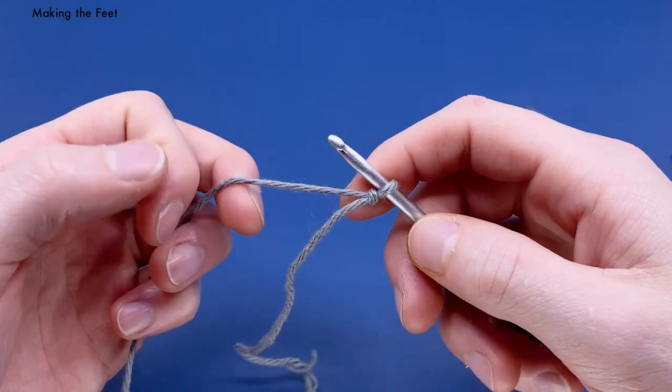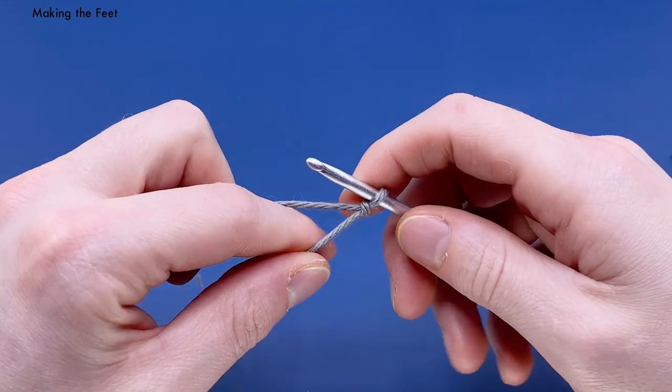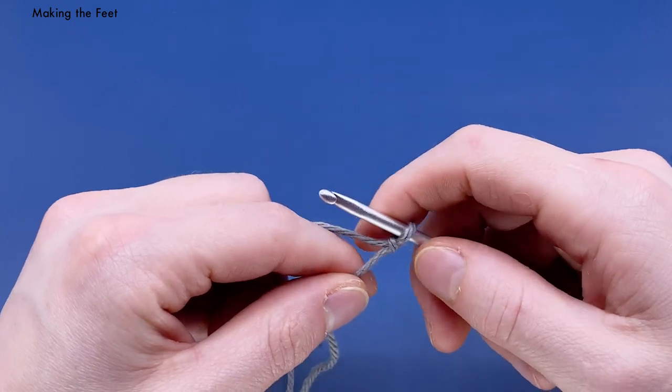Okay, so that is going to be how to make the slip knot, and that's what you want to start with for your black yarn. Don't forget, you're using black yarn. Okay. To do the feet, we're going to start by chaining three.